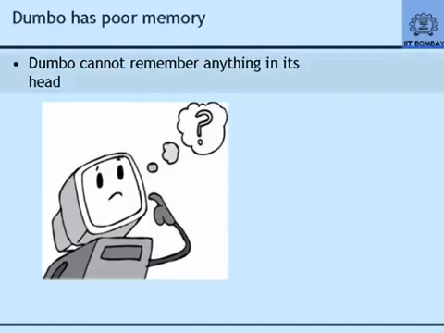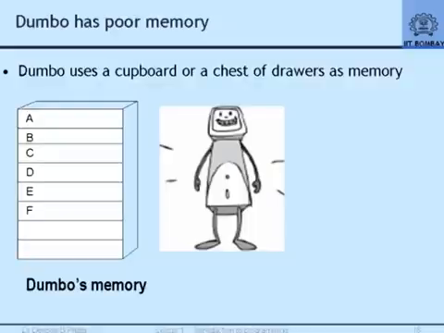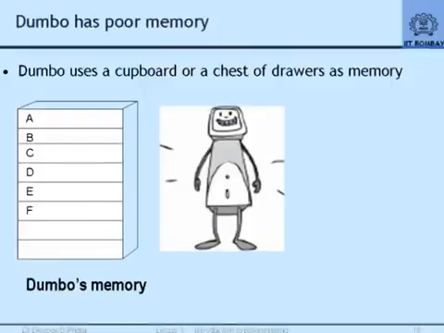Unfortunately, like a real computer, Dumbo cannot remember anything in his head. So, he requires memory. He uses a cupboard. It is actually a chest of drawers. You have all seen drawers. You would have drawers in your home somewhere. So, in different drawers you keep different things. Of course, drawers in human households contain a variety of things. The same drawer can contain my purse, my watch, my pen, whatever. Here, Dumbo's drawers are special. Each drawer can contain one value. So, let us look at Dumbo's drawers, because they represent exactly how a computer's memory behaves.